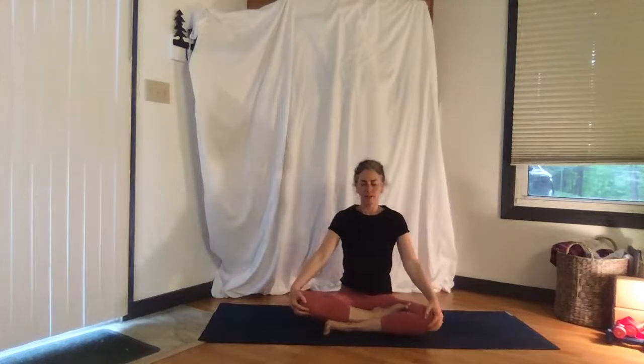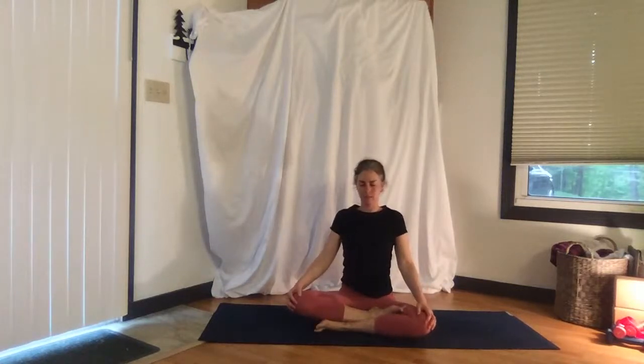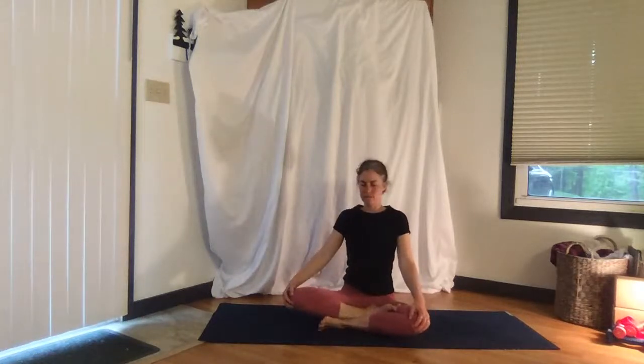Palms face down on your knees, drawing your chest forward. Inhale, shoulders to the ears. And then exhale, releasing them down the back. And getting nice and long through the spine, through the back of the neck. And even with closed eyes, the gaze is slightly forward and down.